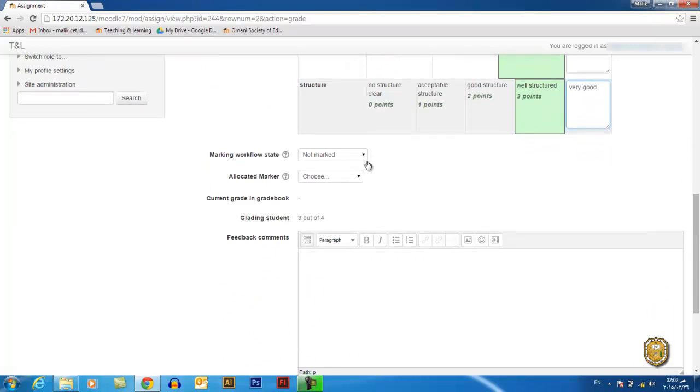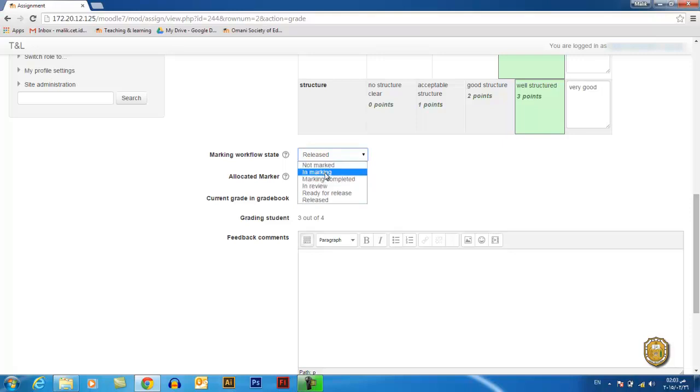There are some options enabled with the rubric, and some of them enabled from the activity itself, like the marking workflow. Now because I've finished marking this one, I might say released. So I'm releasing the whole grade for student.